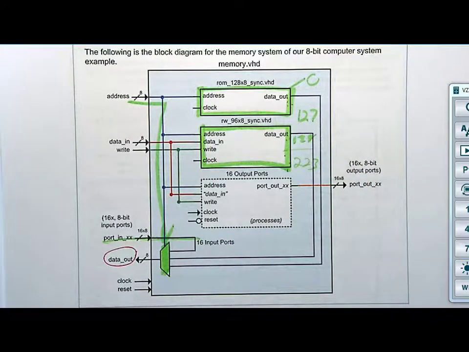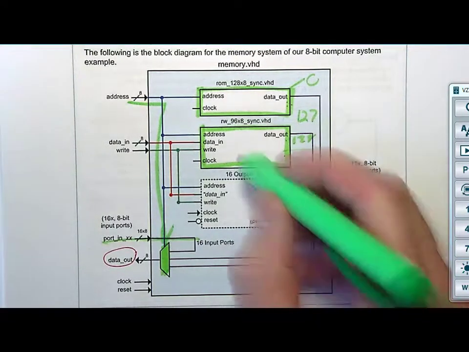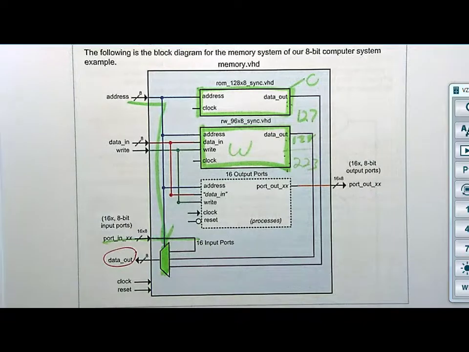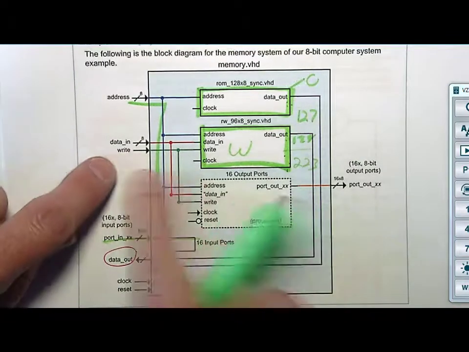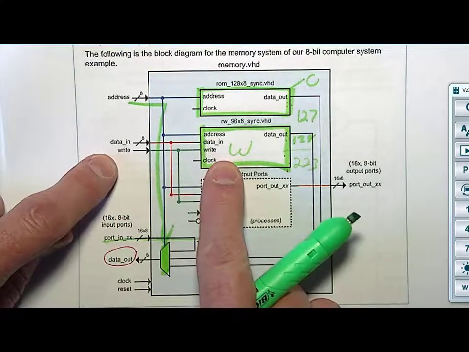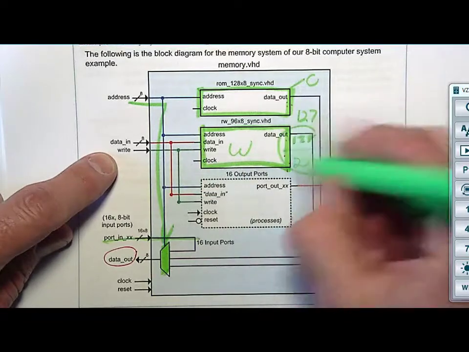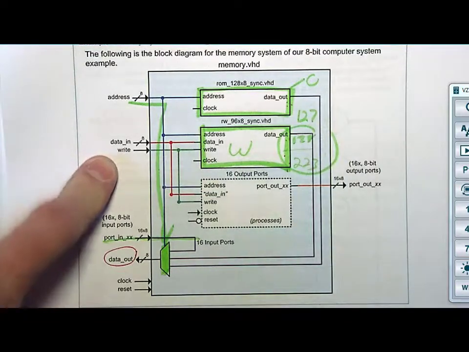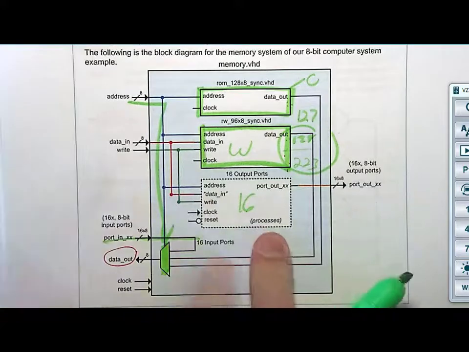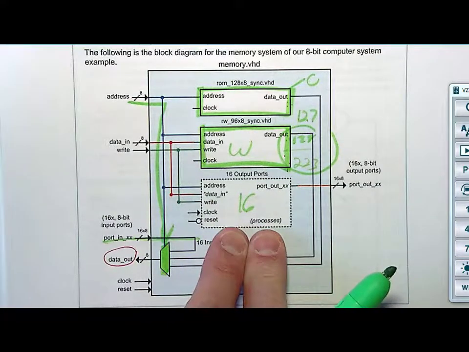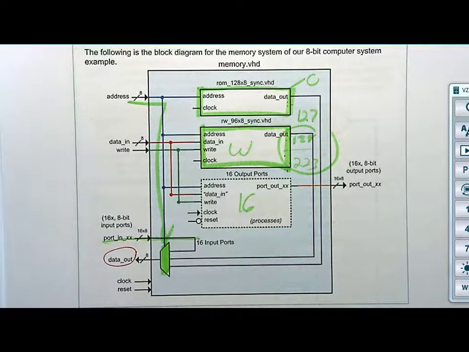Okay? So using this multiplexer is how we use the address line in order to choose what comes out of the memory system. Okay? When we write, we can either write to the program or the data memory, and we have to give it a control signal, and we can put information in here, but we can only put it at these addresses. We can also put information at all of these output ports. And these output ports were processes. But the process also included an address, a specific address. Okay? So you bundled all this up, and bada bing, there it was.